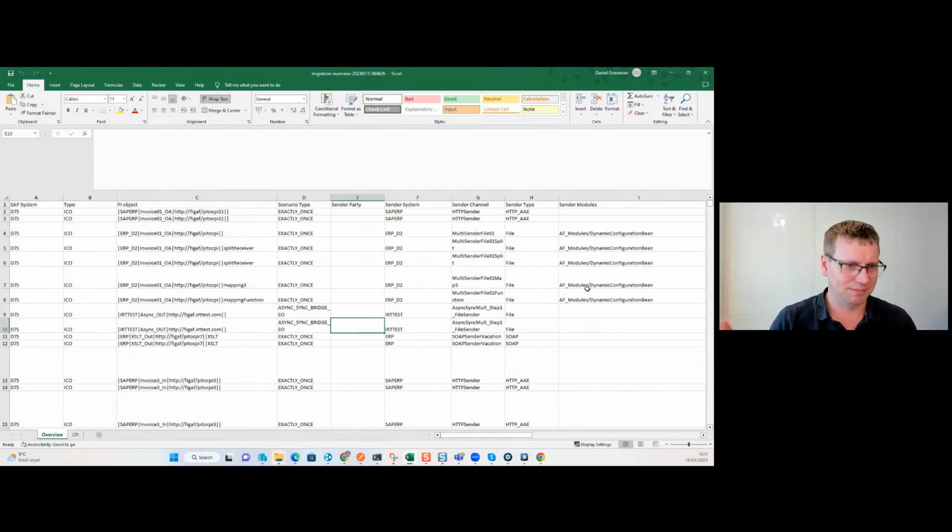And obviously, we do not work with BPMN, PI BPMN, or NetWeaver BPM, and it does not, as I see it, make sense because, well, both use BPMN notation, so it should be pretty simple, but the backend and underneath all of this is two different things. So I don't think we will be able to get a good result. And I also think it is a bit challenging to actually create a consistent result that you could just reuse. And with our PI to CPI migration, that is a lot easier. Is that what you're looking for on the BPMN part?